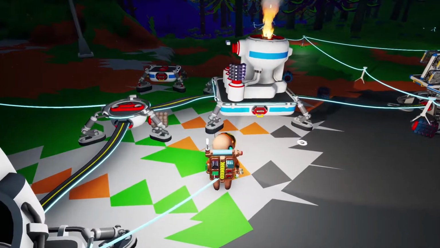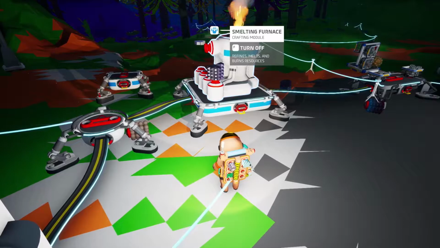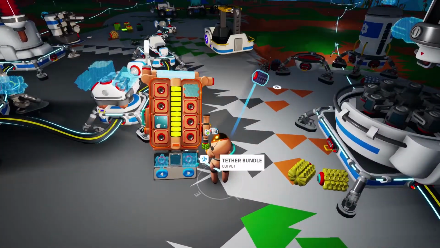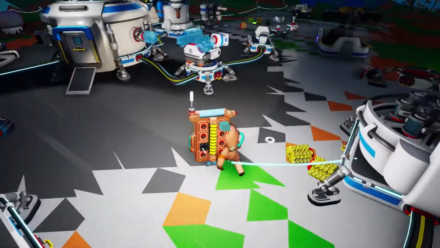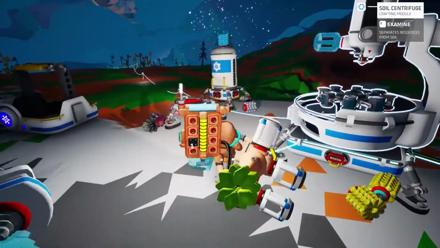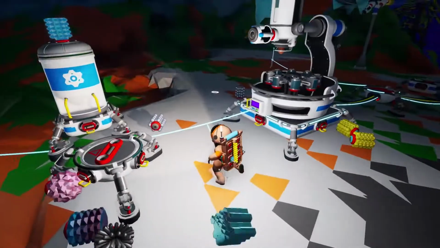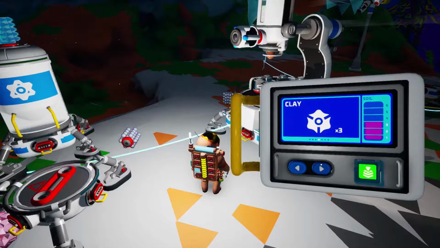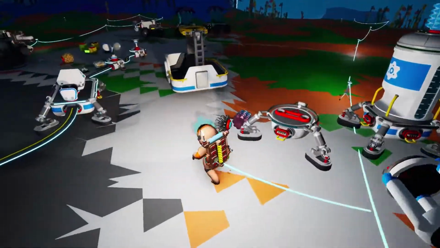Oh, wait. Hang on. I didn't need glass. I needed quartz. Quartz and zinc. What are you doing? Oh, too much. Oh no, zinc I do need to make. But I don't need to make glass. Silly sausage. That's okay. Perfect. 2 quartz.